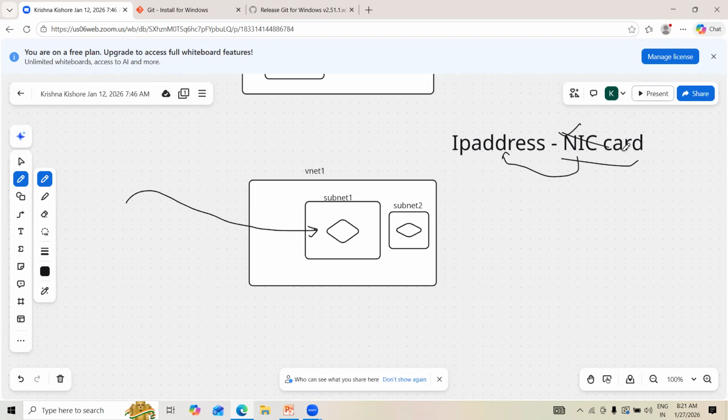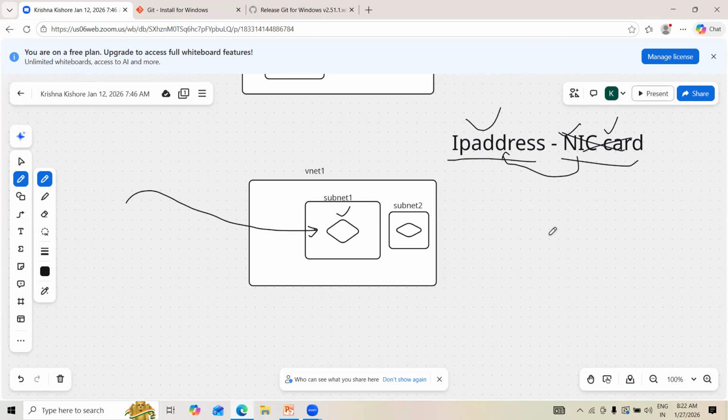So without a NIC card, you cannot assign an IP. What we are trying to say is that the IP address is mandatory to identify the server. So how is this IP address assigned to this particular server? With the help of the NIC card. The physical card is added to your server, laptop, anything. Without a NIC card, we cannot assign an IP.